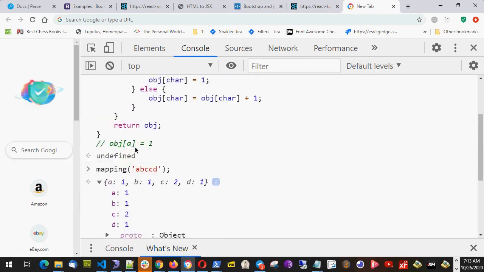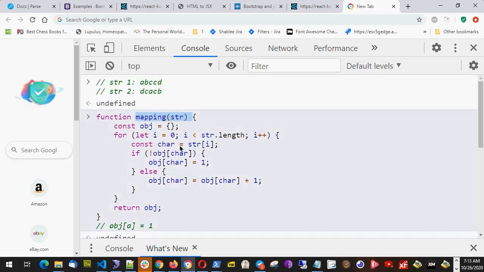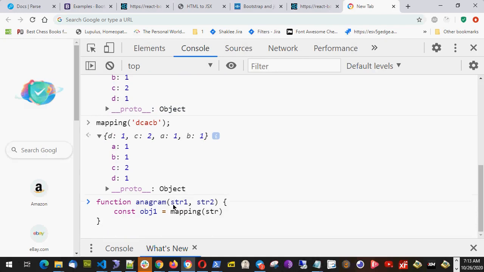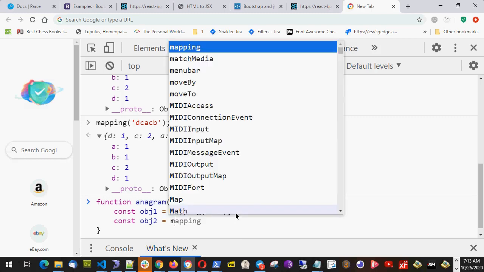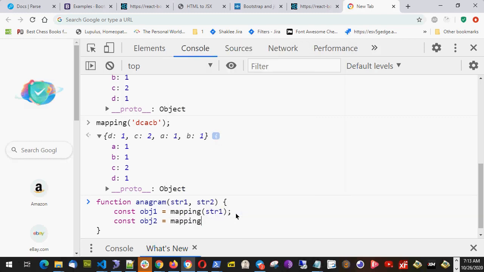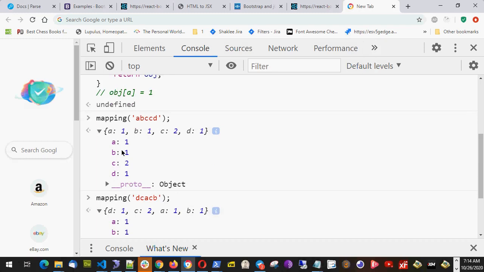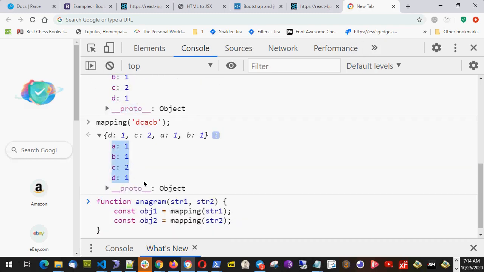Object 1 equal to the mapping of string 1, and then another object, object 2 equal to the mapping of string 2. So after this, I have one object, this, and another object, this.